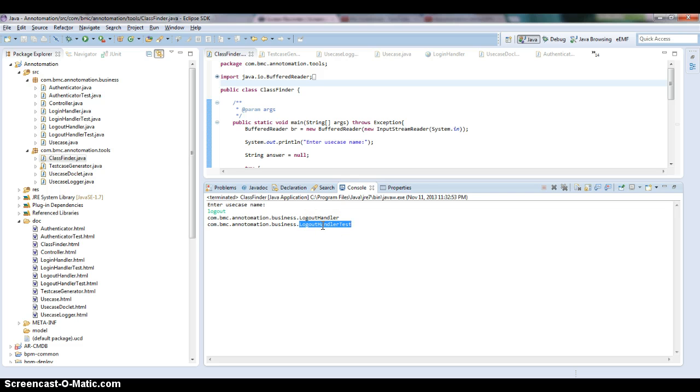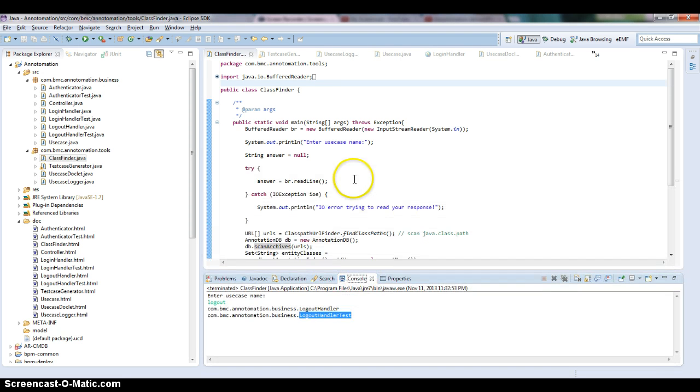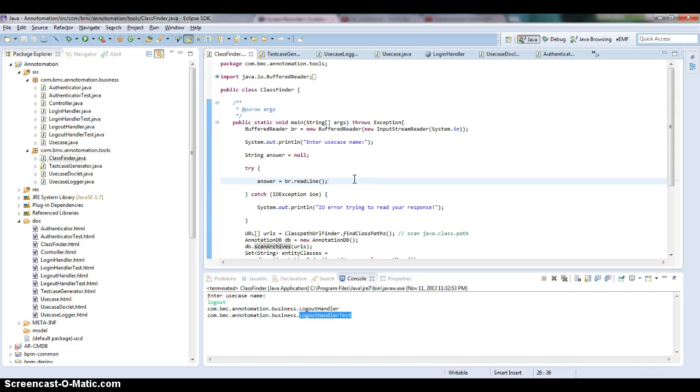So this is how annotations can help greatly in searching documents by use case and embedding the use case name inside these artifacts: design, code, unit tests, APIs, and many other kinds of documents. It would be very easy to search and embed a use case name inside these documents and make them related to each other by use case. That's all.